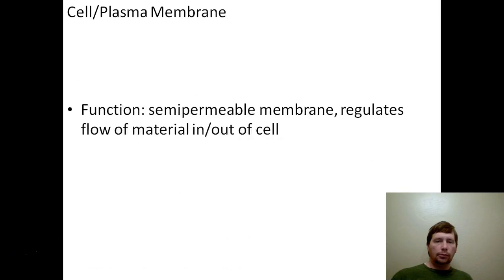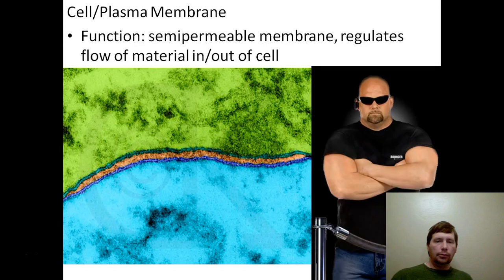Now, just inside of the cell wall is something you're going to find that's called the cell membrane, or if you go to college, quite often the term that's used is plasma membrane. Now, not every cell has a cell wall, but every cell has a cell membrane. I like to think of the cell membrane as being like the bouncer of a club. A bouncer of a club decides who gets in, who gets out. This is like the security guard, whatever. That's what the cell membrane does for the cell.